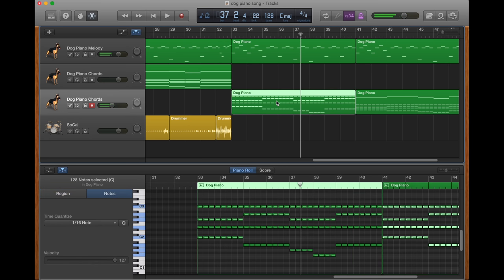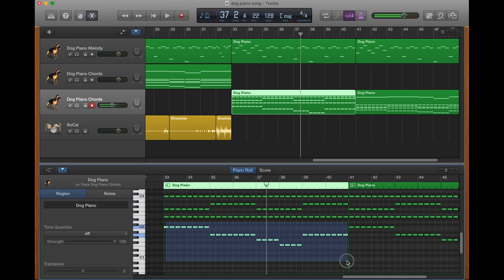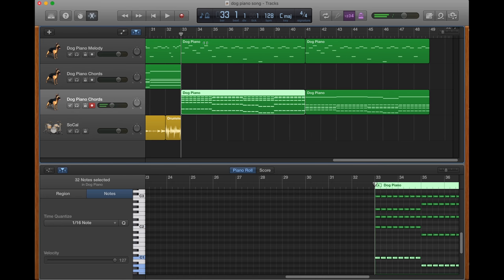Alright, so these chords need some more bass. So what we're going to do is copy this here. Nope, we're going to copy this. And we're going to copy-paste, and drag this down to C1. So we got some bass now in these chords, yeah.